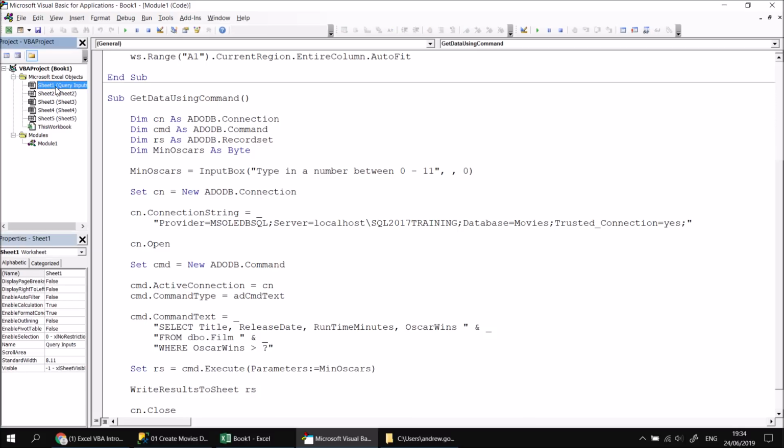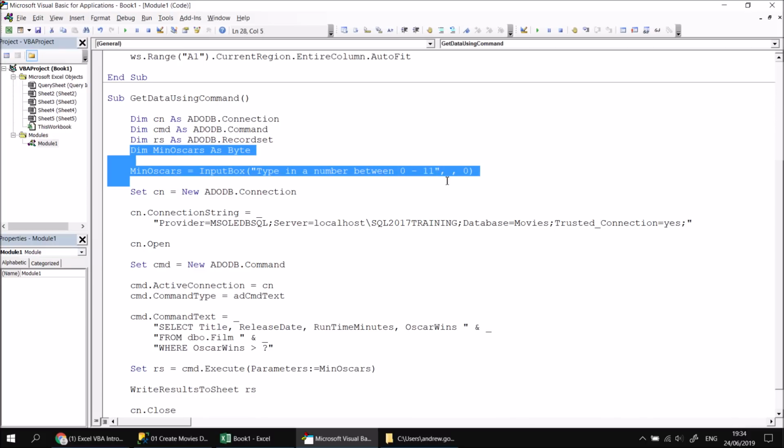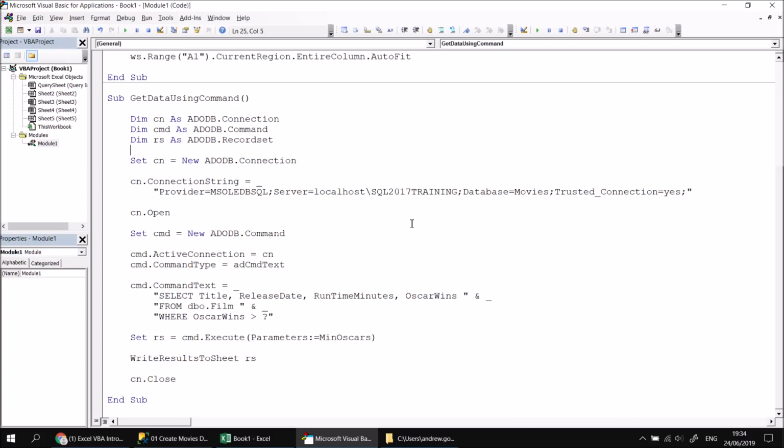So if I select the Sheet1 object in the Project Explorer, I can change its code name here. Let's call it QuerySheet. Then what I can do is completely forget about the idea of an input box and a reference to that variable. And what I can then do is simply directly reference my QuerySheet range B2 value. So I could say QuerySheet.Range("B2").Value. Now, of course, just like with an input box, a user could type in absolutely anything into range B2.